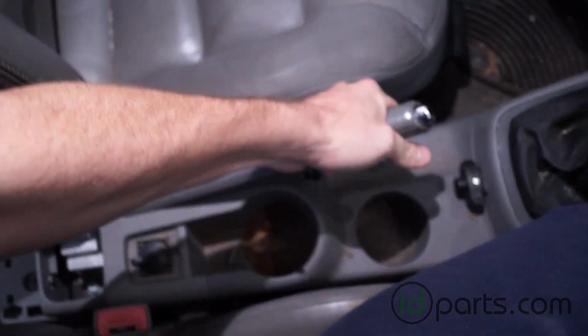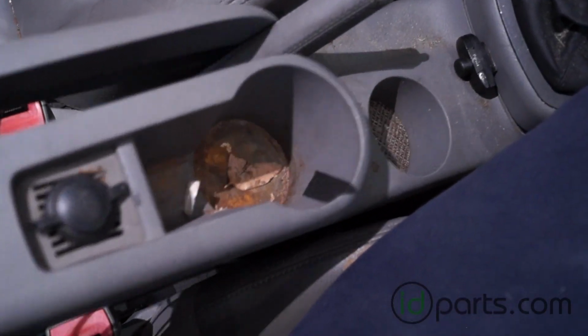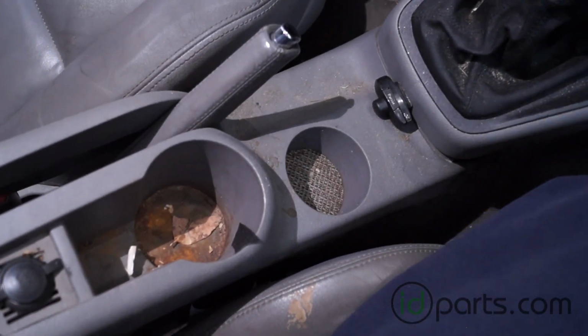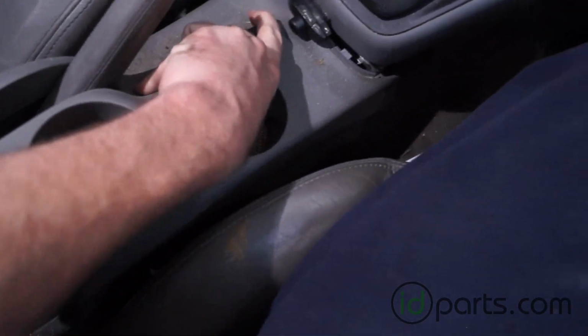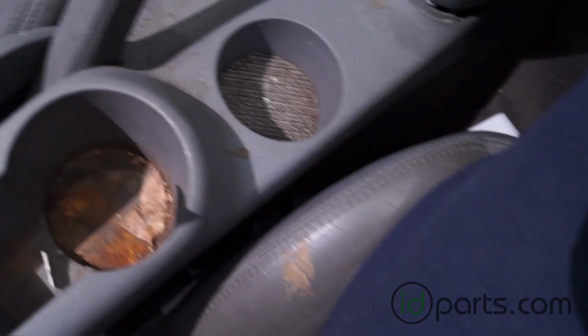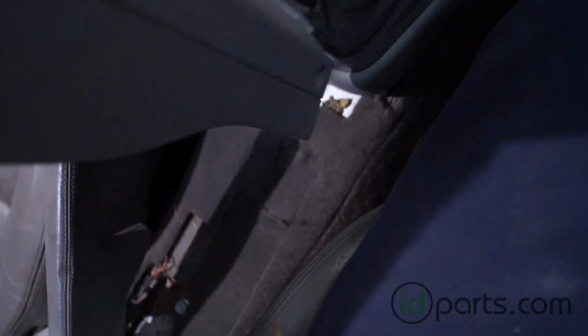All right, with those screws out of the way, we'll pull up on the e-brake all the way and try to wiggle this thing up forward. There's a little Bluetooth receiver there that's getting in my way, but without that in the way, it'll pull right out. If you can't quite get it, try pulling up a little bit more on the e-brake. A little extra inch helps a lot in getting the center console out.